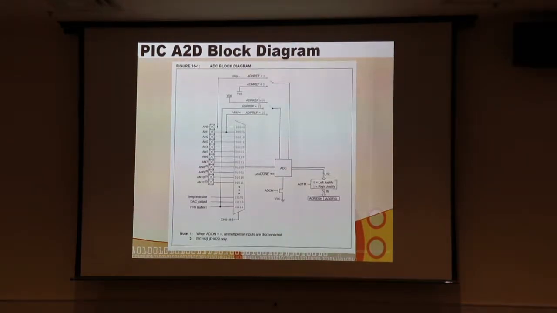Here are your settings for your positive reference and your negative reference. Notice this: if you connect it up here to the 1, then your negative reference is generated by the input on pin AN0, which is RA0. Well, that's problematic because you're using that for your header, for your debug module.